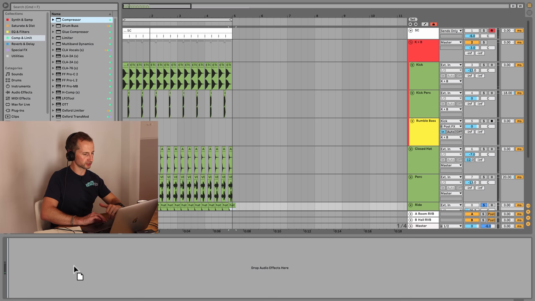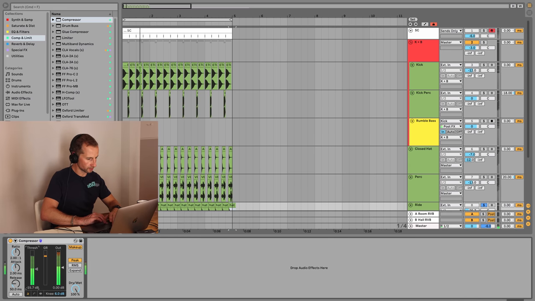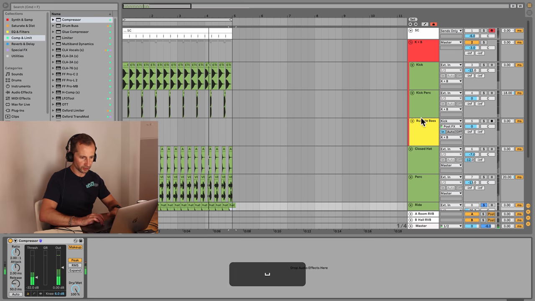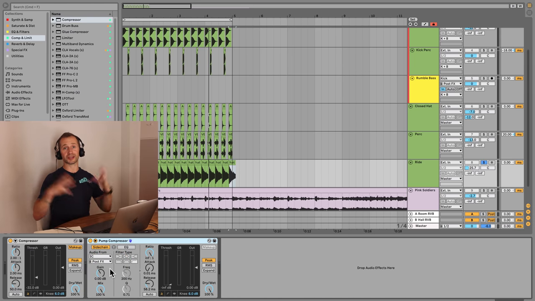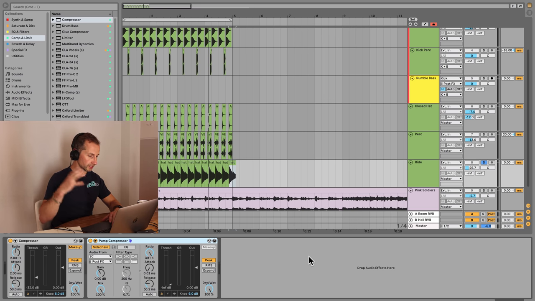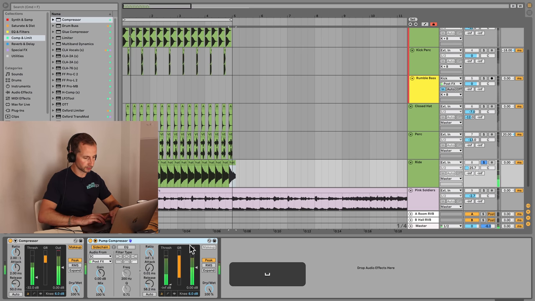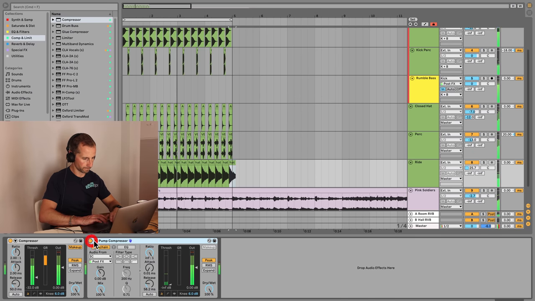I want it to sound even harsher. So what I'm gonna do is add a compressor. So it's really being driven. And then I'm going to add another one of these pump compressors just to duck it, and again, allow that kick to pop through. And that will allow you to get a louder mix if you've got less build up in each place. Can you dial it back if it's too much? Sweet spot.